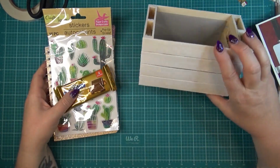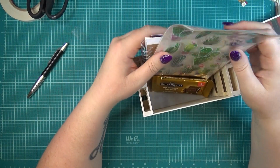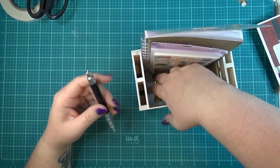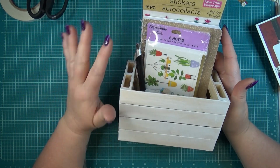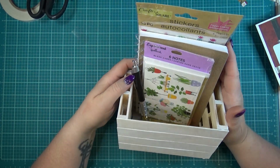So you can see here, this crate, because like I said, I didn't put any kind of holiday theming on the outside. I could just line all of this stuff up inside of this crate with some paper shred, and this would make a really nice gift any time of year. And if you're short on time, you don't have to make the stuff that goes in it. You can buy the stuff already made.